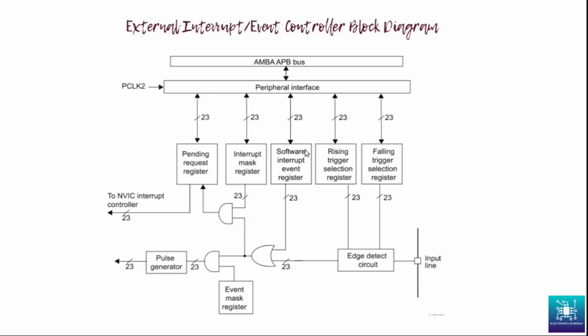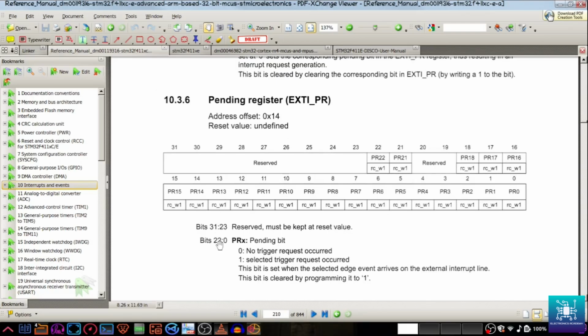If an interrupt is raised, for example, if we are raising an interrupt through software, then it goes through this path and sets the pending request register. Software events, when raised, take the bottom path, check with the event mask register and go out through here. There it does not set the pending request register. So you have to remember that. So this is the pending register for that particular purpose.